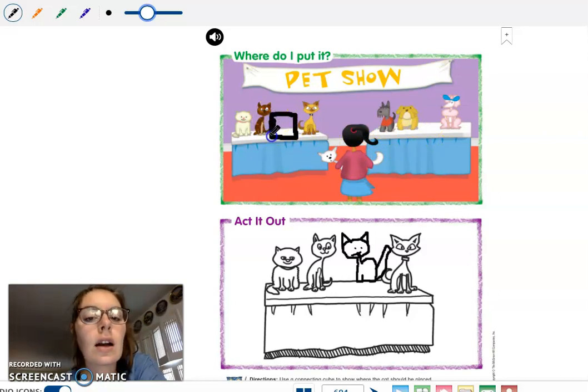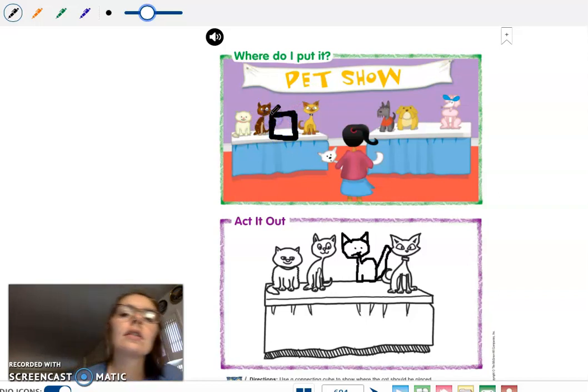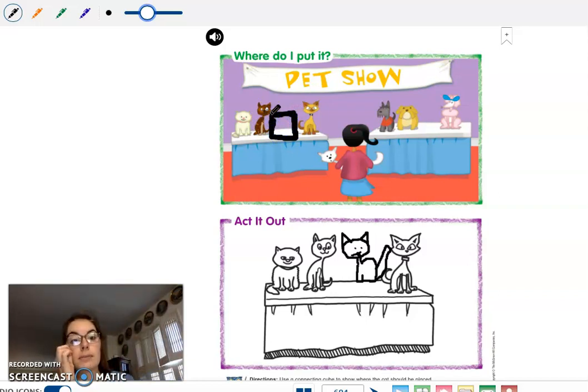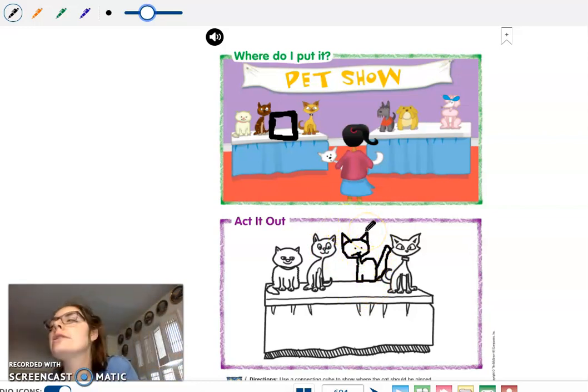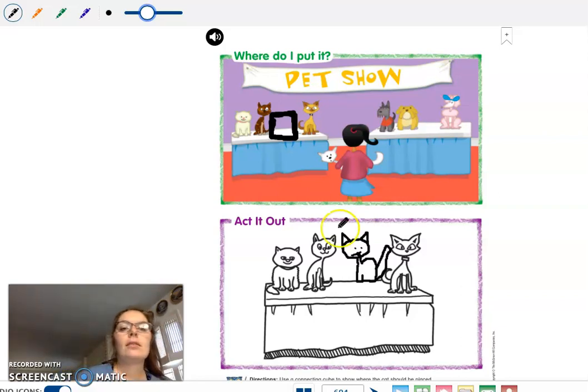So if you can go ahead and draw a box where the cat should go, yours should be empty. And then down here, we're going to do our best to draw a cat. Okay, so I drew this one a little bit earlier. You do your very best. If you're having a hard time, just draw a circle. It's really not a big deal, okay? But we know that the cat will go in between, so beside the yellow cat and beside the brown cat. Okay, next one.